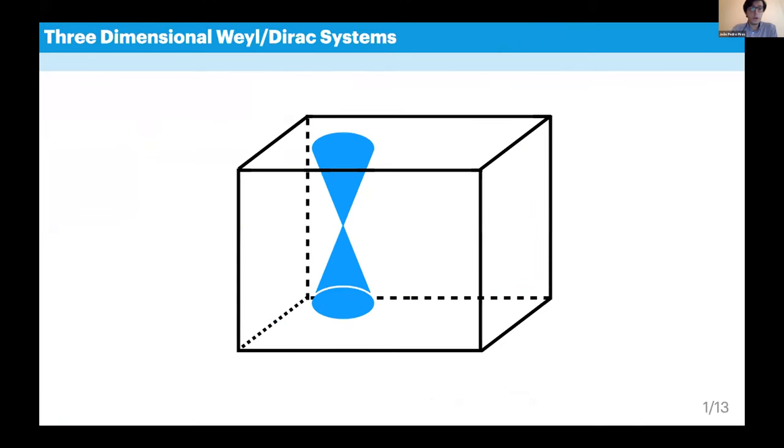So first of all, what is a Weyl or Dirac semi-metal? I will not distinguish them very precisely in the beginning, but we can comment on that later. Usually we are thinking about some kind of analogous system to graphene, but in 3D. So it's like this image. You have a three-dimensional space and you have a cone there. You have a Fermi surface that is a point, or two points, exactly the same as in graphene. And at those points, you have massless excitations with isotropic velocities, right?